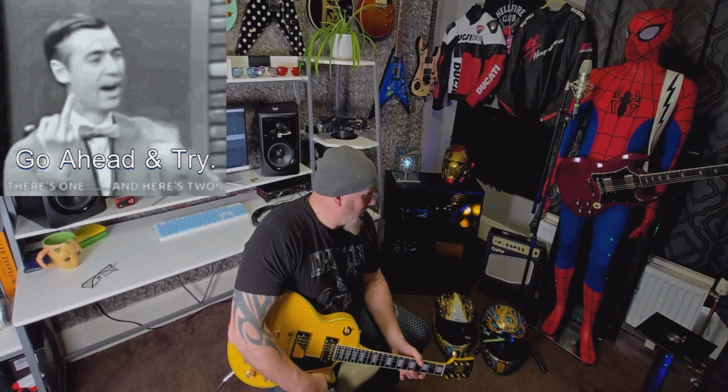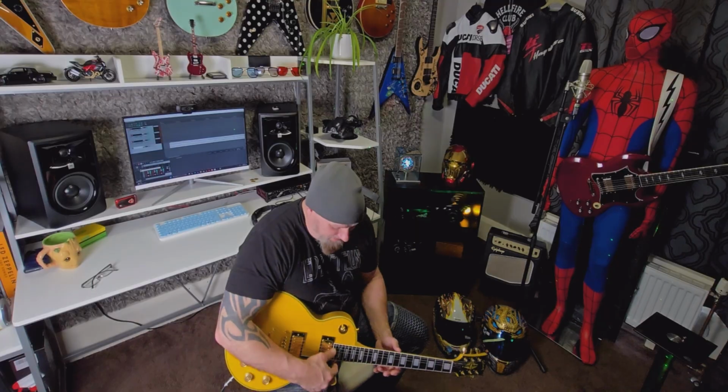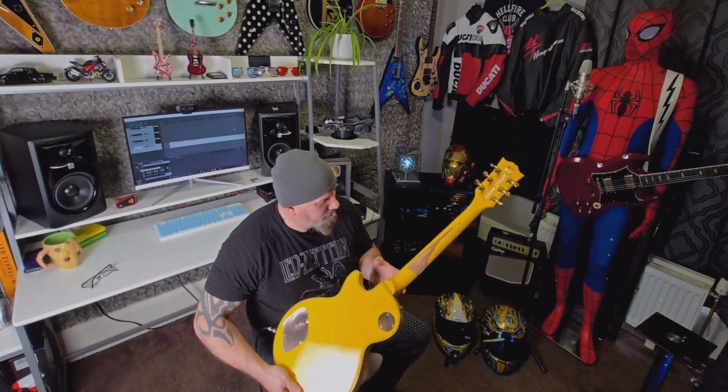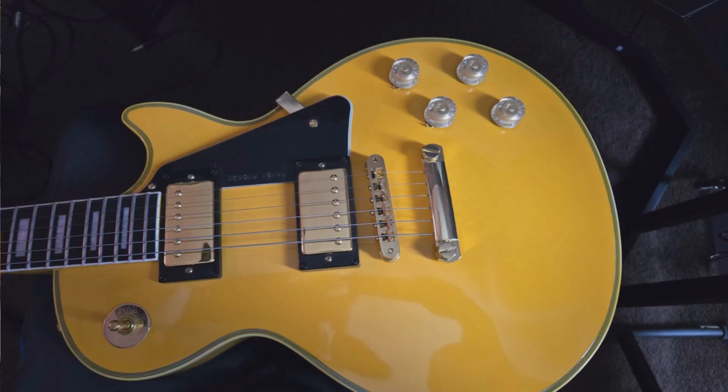And now it's been hanging on the wall for a long, long time. And I pulled it off the wall. Checked the tuning, and surprisingly, it was in tune with the exception of the A string. Just a little touch out. And here it is. Haven't done a thing to it. Well, does it sound good? Does it really sound like garbage?